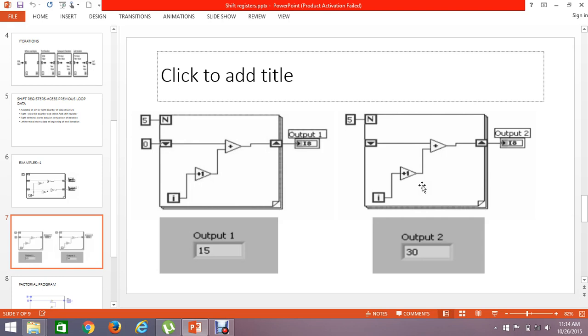First, the start is always 0. 0 is incremented by 1, and 1 is incremented again. Here using plus 1, plus the initial value 0, the output displayed is 1. And again, coming to the iteration 1, 1 is incremented by 2, and 2 plus 0, the initial value 0.